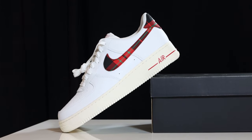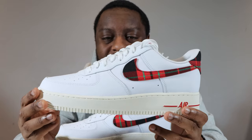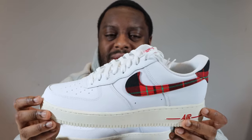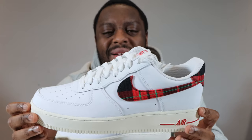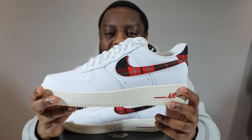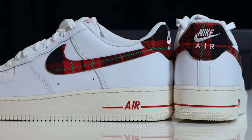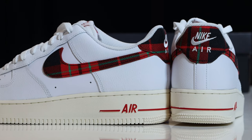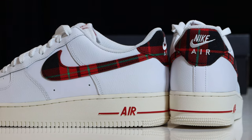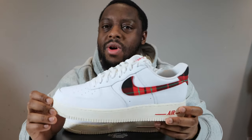It's that basic kind of grain leather for the mid panel and the toe, and the foxing and eye stay are not that much better either. But it is what it is — it's somewhat what you expect nowadays unfortunately. The swoosh however is nice — it does feel decent and has a nice little black outline to it. It's nice that it is an actual material rather than something printed.